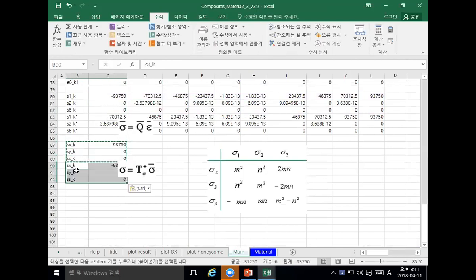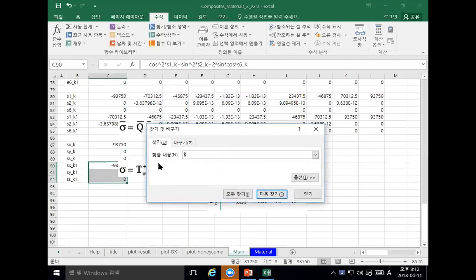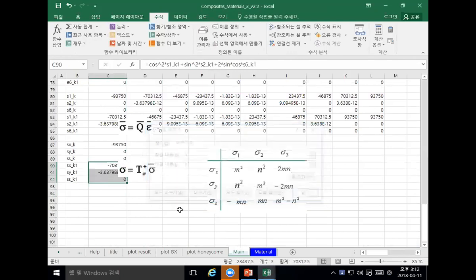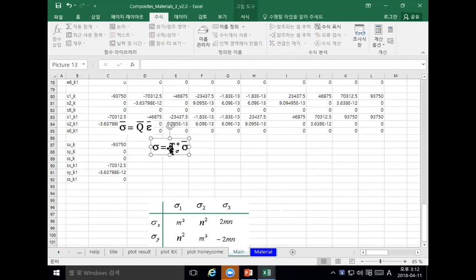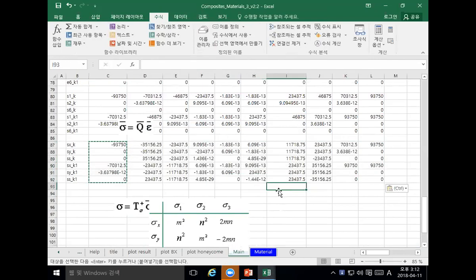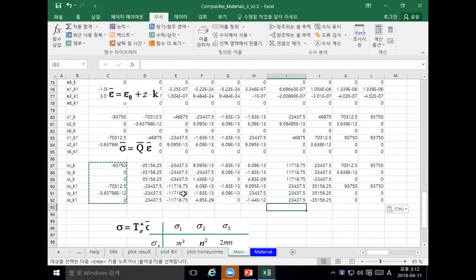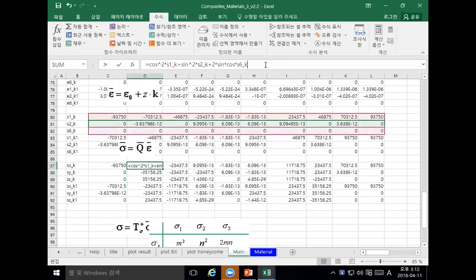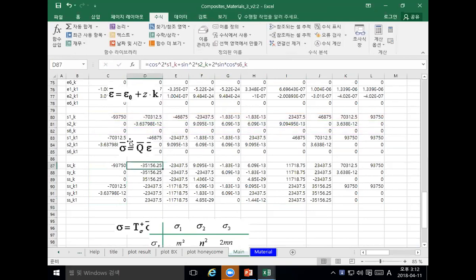And then the top ply, okay, top ply. And here, what do you need to do? Instead of K, we just enter K1. Okay, so let's just copy and paste here. And this is the old stress. Let's see. Yes, there is a wrong value. It's a different value. Why is that? This one has to be the same as that one, but it's not. Why not the same?